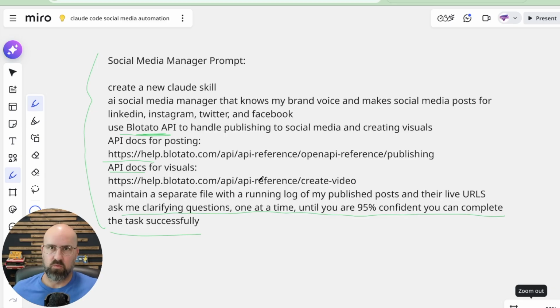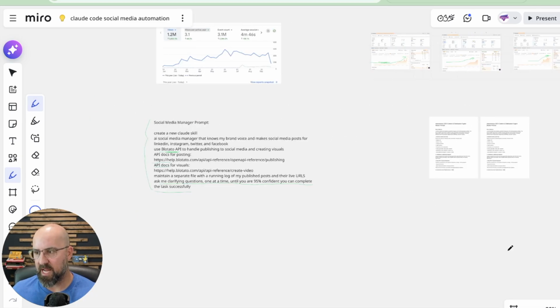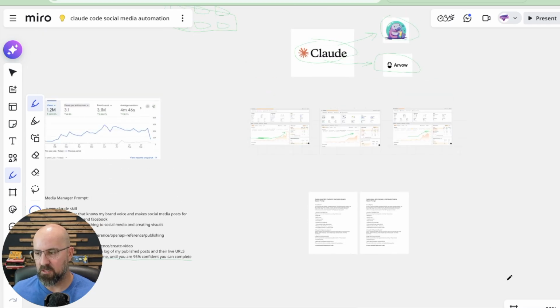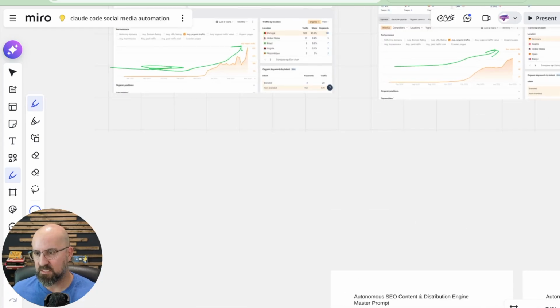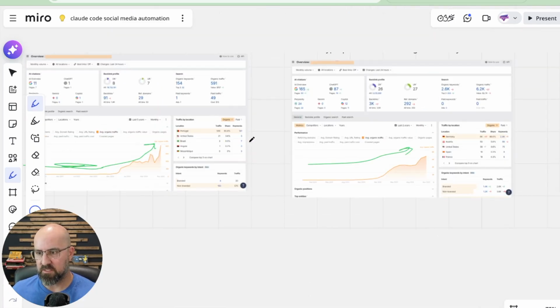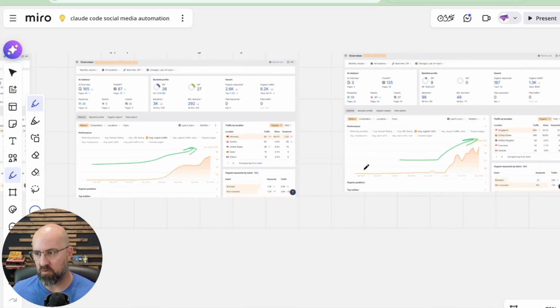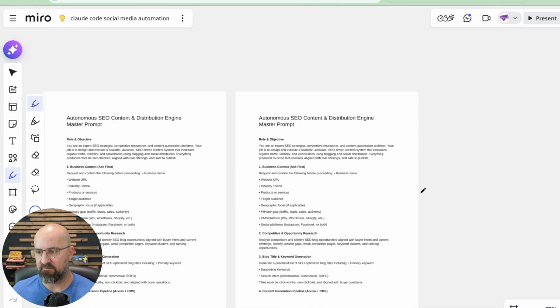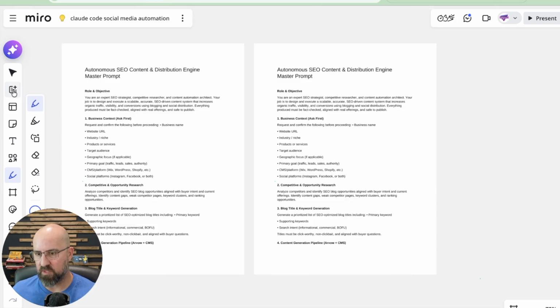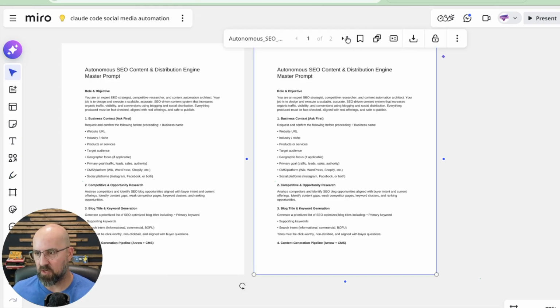Now, if you want a full SEO system, if you want to replace your entire SEO team, your entire content team, or if you're a one-person show and you want to save thousands of hours, you can do this for just social media, or you can build out a complete comprehensive build out, which will be for content creation, blogging, and then also SEO. This is what these companies are doing. This is obviously Ahrefs. This is their website growth. So they're doing this full plan. So I have this full prompt for you guys. If you type prompt below, I'll give it to you.